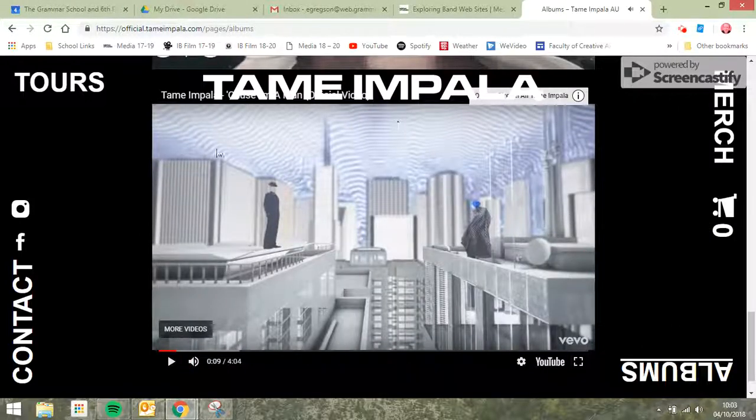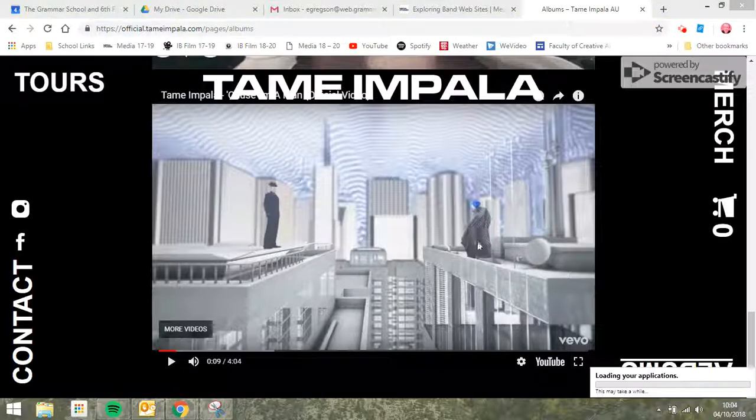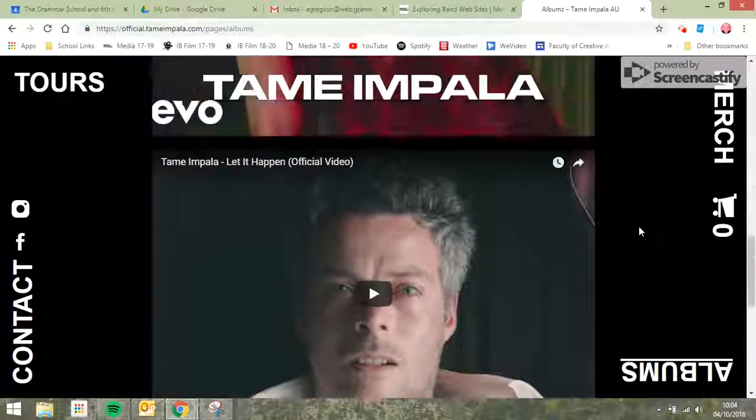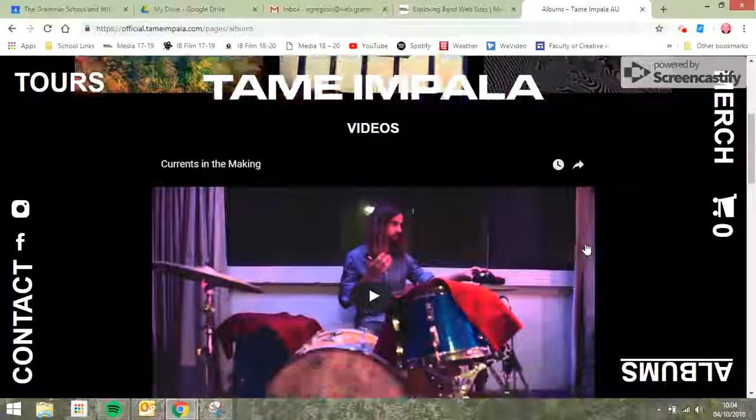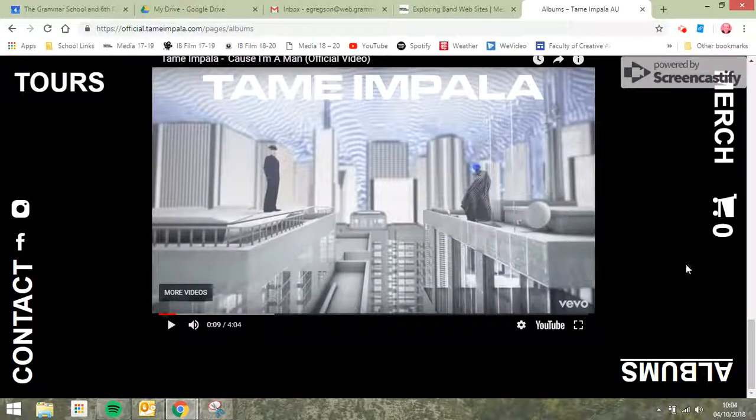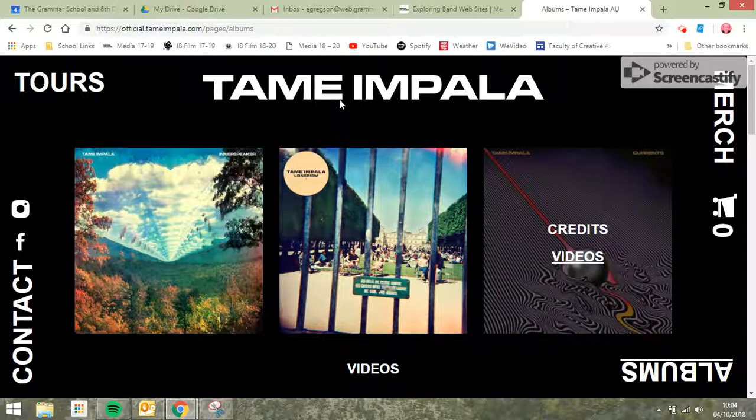Again, we've got clearly this quite high-tech graphical 3D rendered design with these surreal lines through the frame. We've got this futuristic looking city. We've got 2 clear characters within that, some sort of suited guy over here, and a much more bohemian kind of person on the right. But we can see the design. We can see the consistency in the design between the digipack at the top and the video there. So there's real clear consistency.